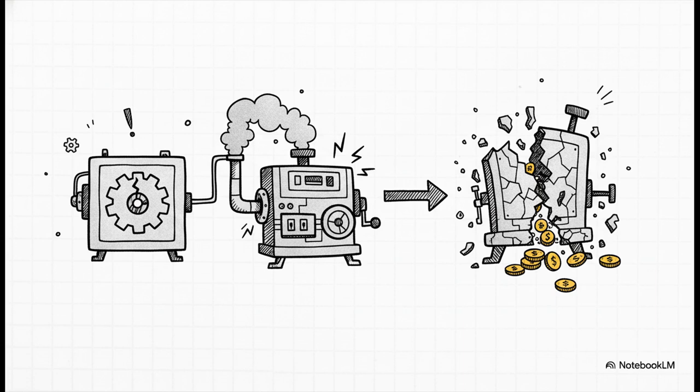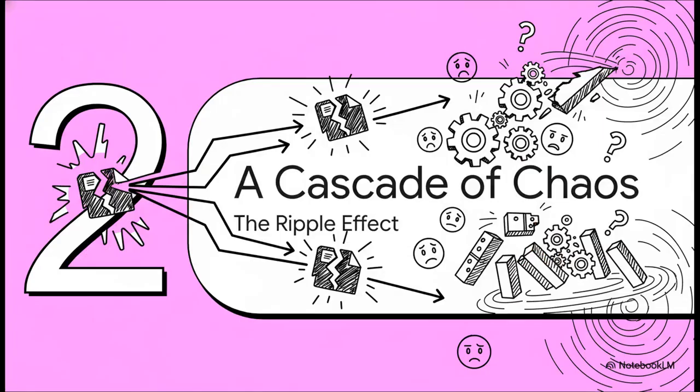And here's where it gets really nasty. This isn't just about one bad email address. It's a problem that literally snowballs as it moves through your system. It starts small in marketing, then it infects the sales process, and ultimately, it poisons your ability to forecast anything accurately. To really get a feel for that snowball effect, let's follow the journey of just one single piece of bad data. We're about to witness what you could call a cascade of chaos and see that ripple effect in real time.